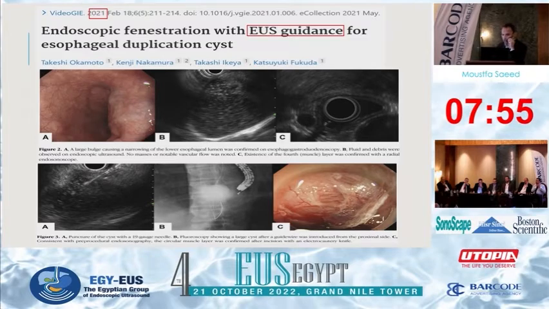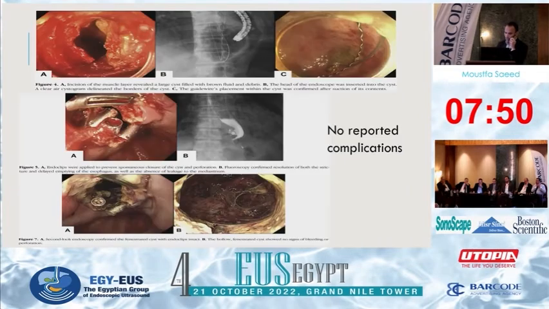And there is an endoscopic fenestration by EUS guidance for esophageal duplication cyst, showing the steps and ending by seeing the guide wire inside the cyst and placing clips at the edges of the site. These clips are important for preventing delayed bleeding, preventing perforation and leakage, because mediastinitis is a very major complication, and also preventing re-epithelialization of the cyst to form another cyst.